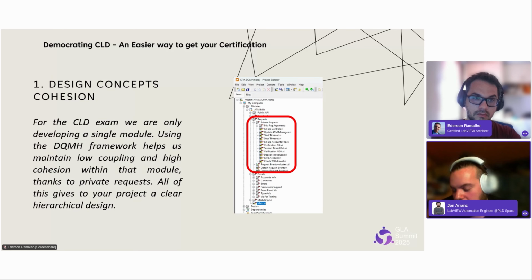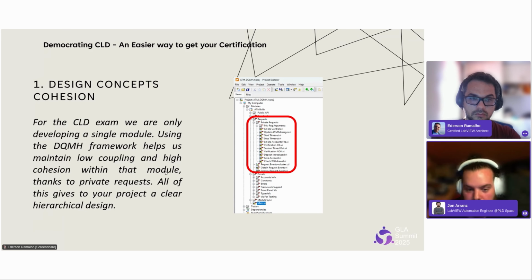And this means that if you want to develop a single module or a lot of modules in the future for future projects, it will help you with low coupling and high cohesion in every module. And you can use private requests in order to get that. This gives your project a clear hierarchical design.